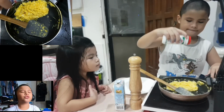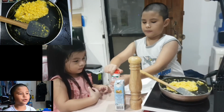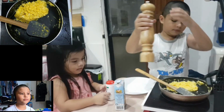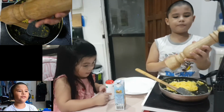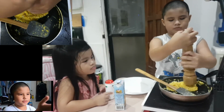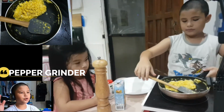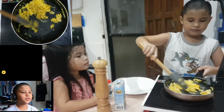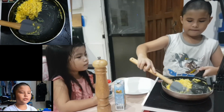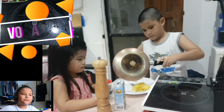It's like it's raining salt. Same thing with the pepper. And if you don't have this kind of pepper, whatever it's called, it's okay. Just mix it a little bit more and then egg is served.